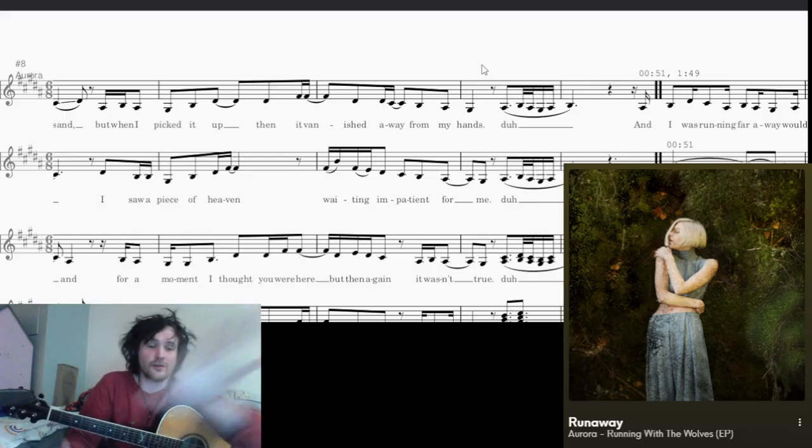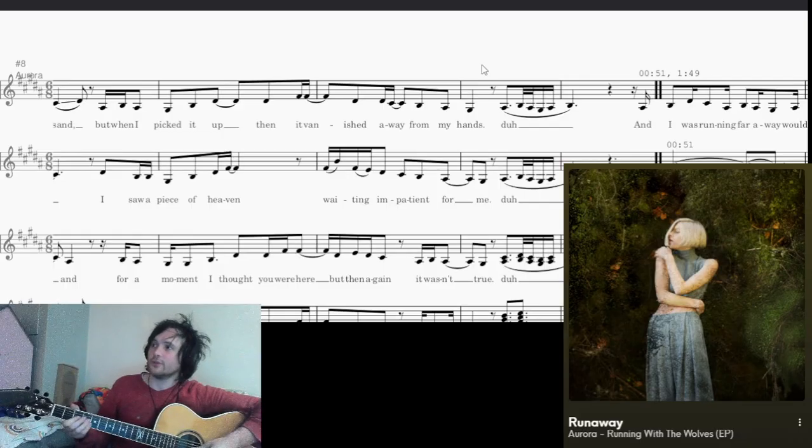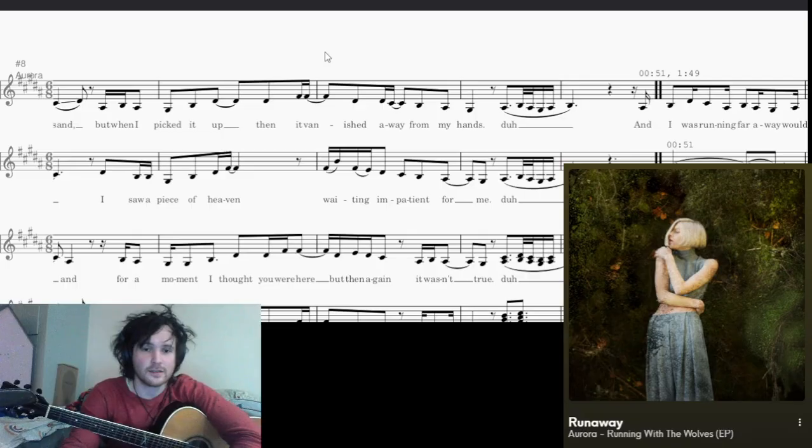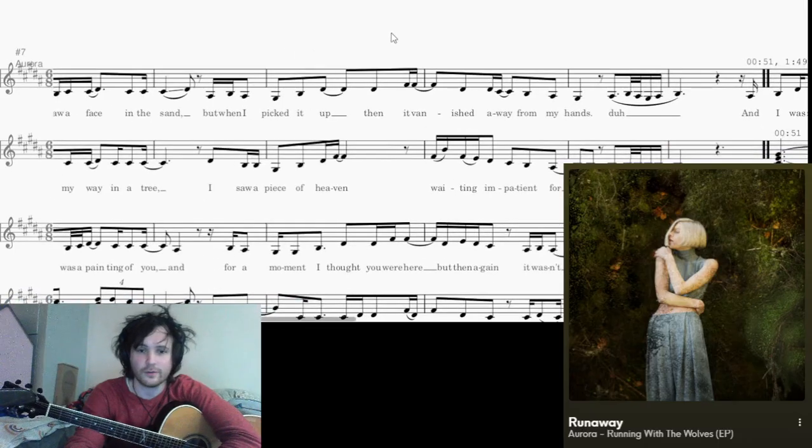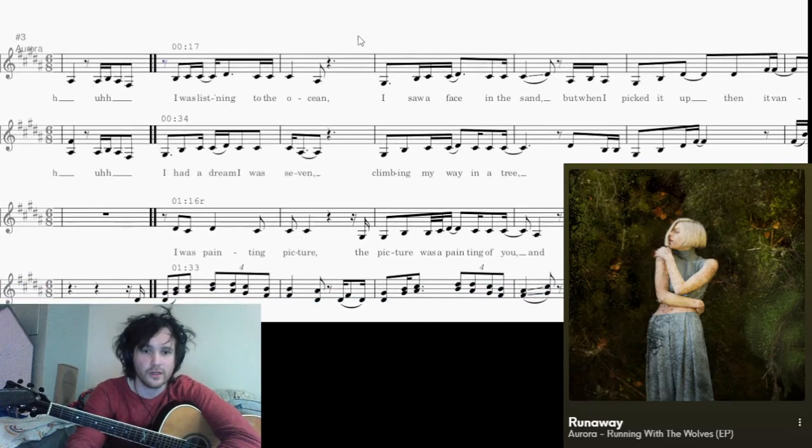It's very different to the parts that have come before as well, not just in that it starts on a non-chord note, although it does resolve, but also it's melismatic. So again, much more like the beginning than the versey verses we've got here with lots and lots of words.